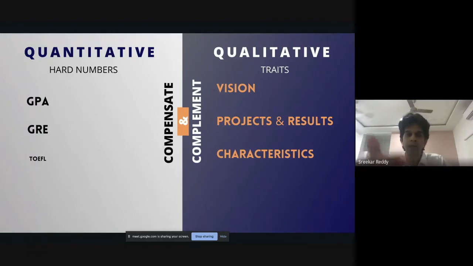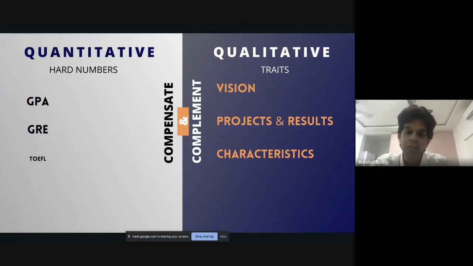Now, how do you blur the line, for an admissions committee officer, to use your qualitative aspects to overcome your GPA or GRE? If you turn your head to the right and read what I've written, I've done this so that you don't fall asleep, because it may be too much detail. But again, I implore you, listen to the logic. It will help you a lot. Just turn your head and read what I've written.